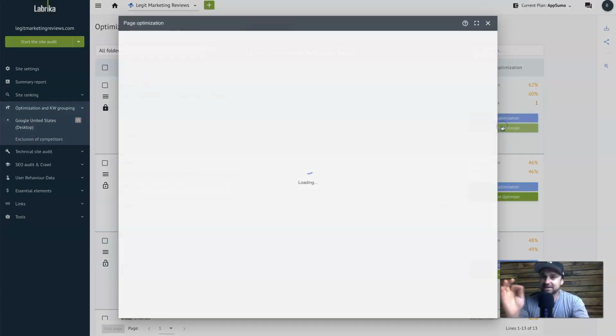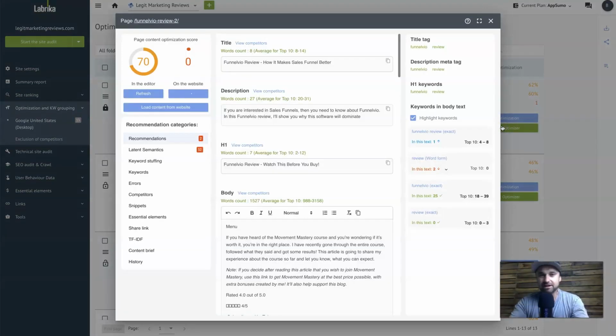If you go to the content optimizer, however, this is when the fun really starts. What you can find inside of this column is actually all of the information you saw on the previous screen. However, you can actually edit it live and you can adjust your score to see how your new website's looking, right? So that's really powerful in itself.